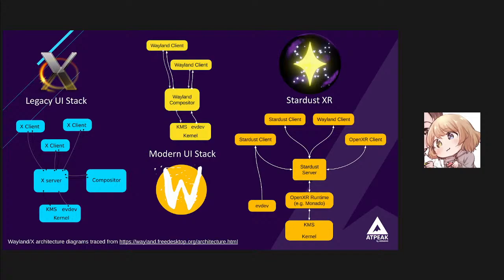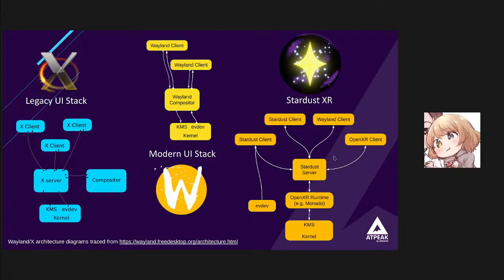So instead, I've decided to make it to where the Stardust server does very little. All it really does is set up a few base elements that a system UI can be constructed with, like, for example, showing off models and accepting input in a particular bound, right? And then it lets the Stardust clients handle implementing the objects you interact with, right? So EVDev, once again, the inputs, keyboard and mouse, that would go through a Stardust client, for example.